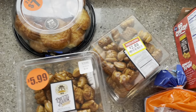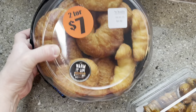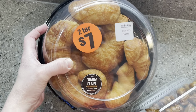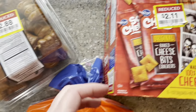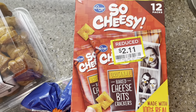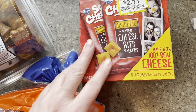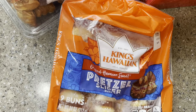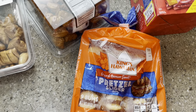I also stopped by Smith's and hit up their clearance rack. I got these two packages of pretzel bites for $2.88 each. My kids and my husband love when I pick up croissants, so we're going to make some ham and cheese little sandwiches with those for dinner tonight. Also grabbed some Cheez-Its, these little individual packets — they're really nice for my kids to take to school for a little snack after lunch. Also got these pretzel sliders; we'll have a fun little dinner with those.